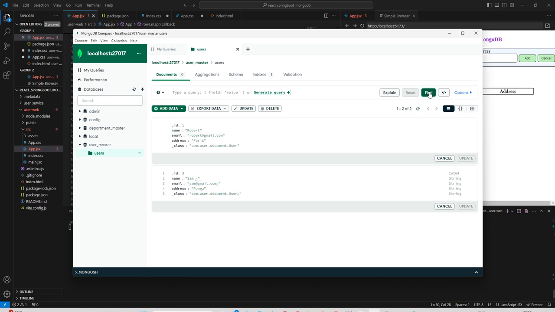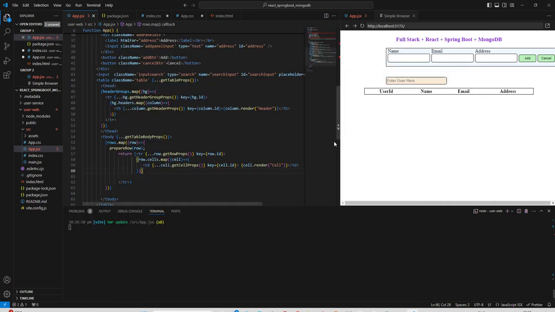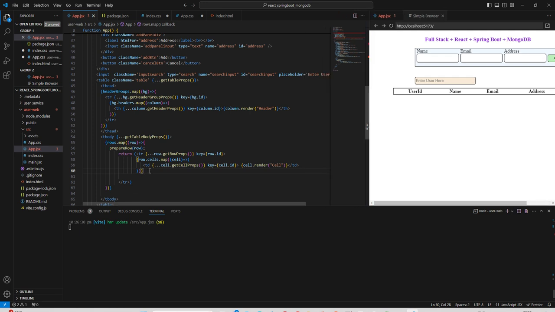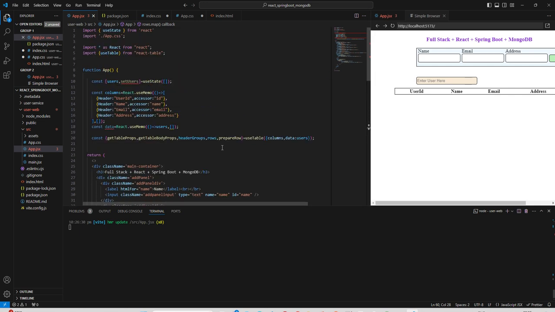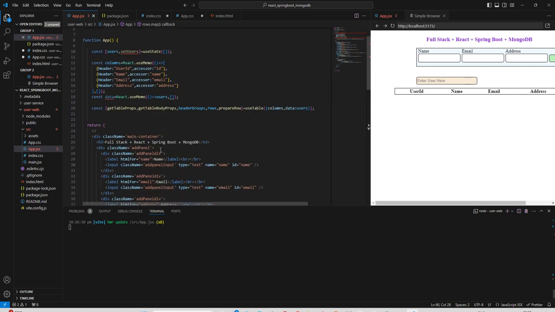Now if we check on the database side, we have data, at least 2 records, but it is not showing any record as such because we have not given any call to the database APIs as of now. So let us give a call to database backend APIs so that we can retrieve the data from there.